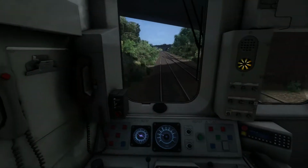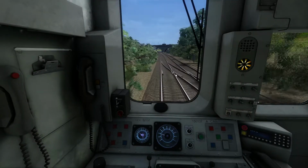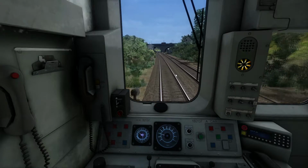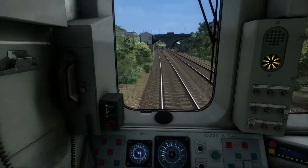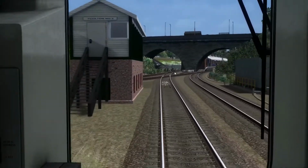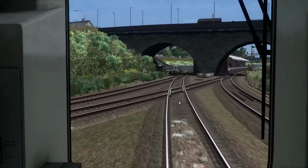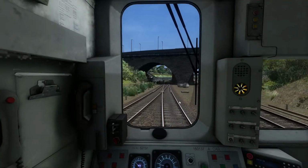That's one you really can't roll up to and go read it and go, oh crap, and slow down. But the 20 limit only applies for when we're going over the points. It only applies to us going in this direction, surprisingly. It's interesting, it had an arrow over it indicating it would only apply if you were diverging left, whereas that quite abundantly clearly isn't the case. But hey.